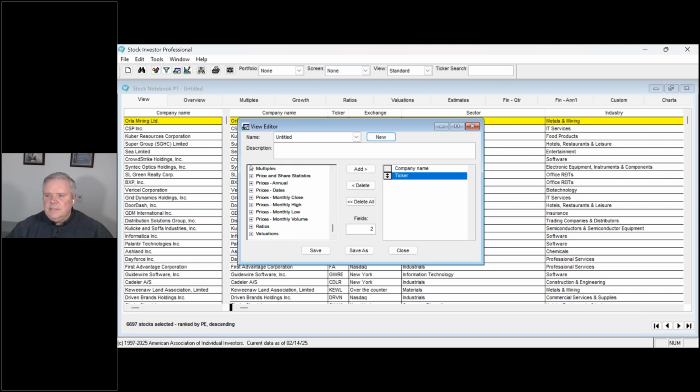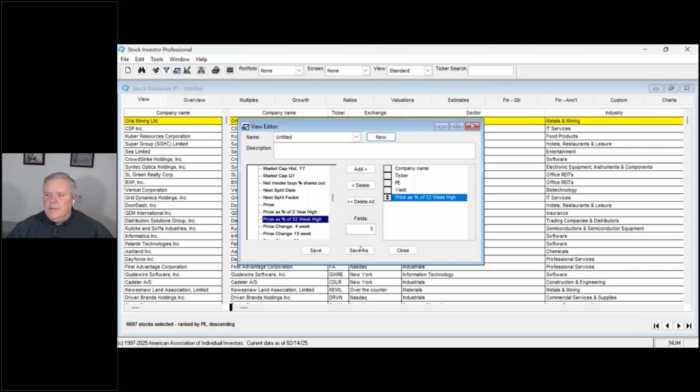Let's do PE, yield, and let's see, relative strength. Let's do it really quick. Let's do price as a percentage of the 52-week high.